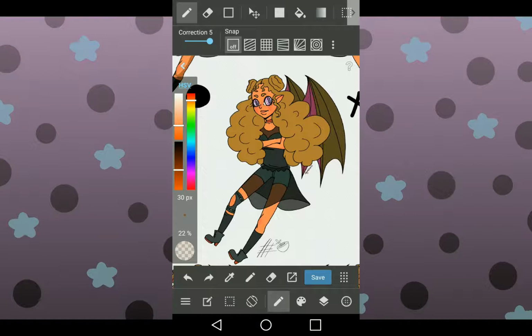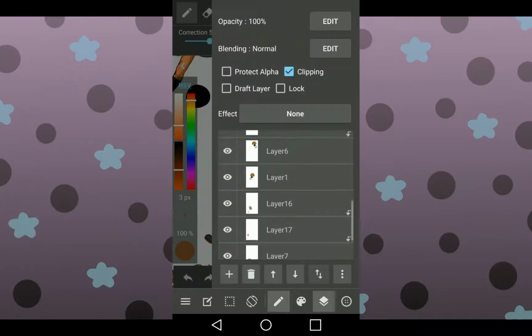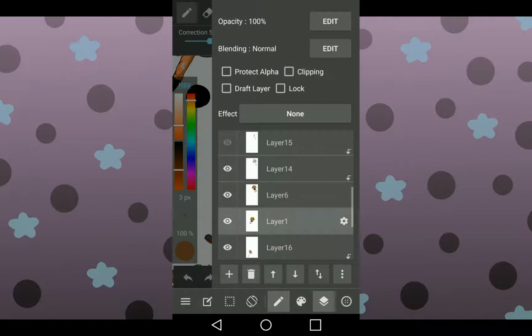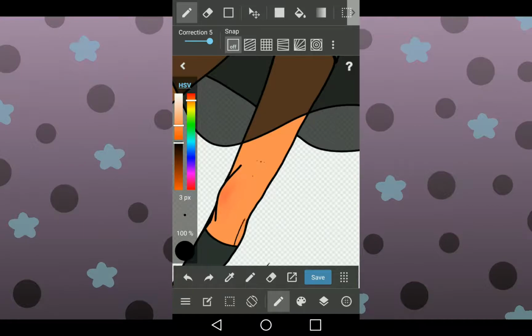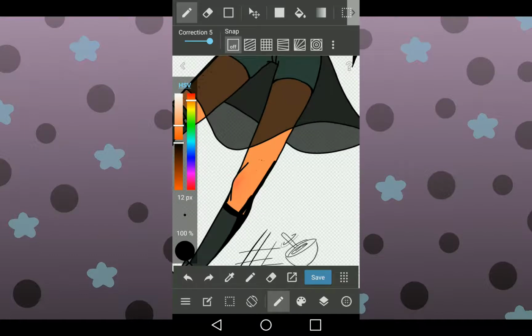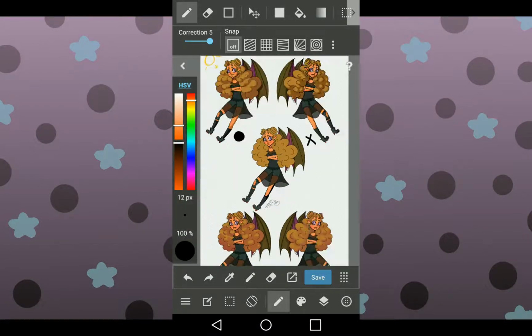Okay, so for the fifth and final shading technique, I'm gonna be showing you the more comic-booky way that people usually shade, which is by taking a pen, putting the layer over top of the layer, putting it on clipping, taking black, just stark black, and then going in and shading with the black. This can be quite intense, and it's a little bit too much to do a full body sort of thing like we would do with vector shading, like here.